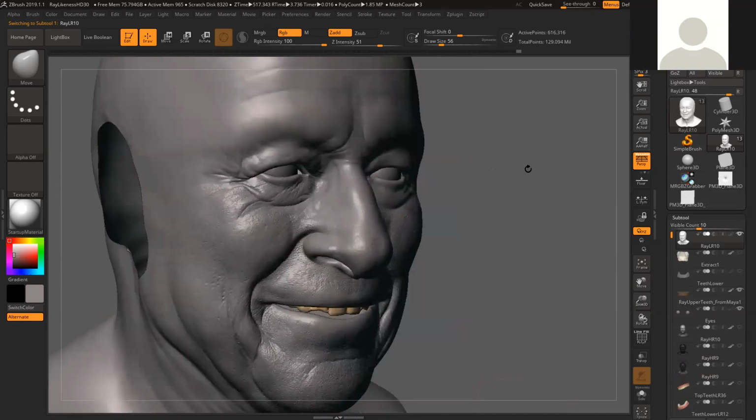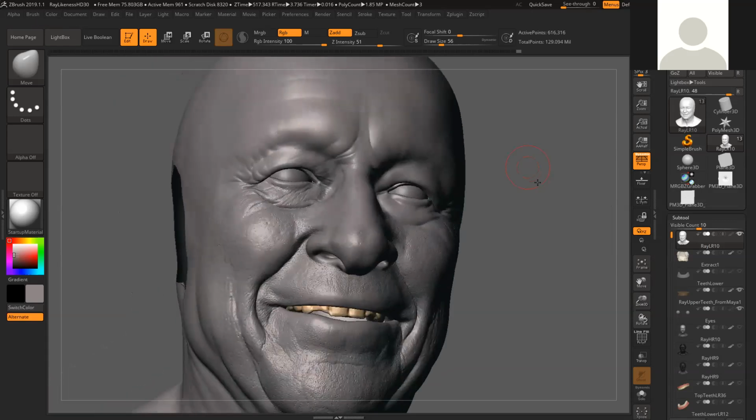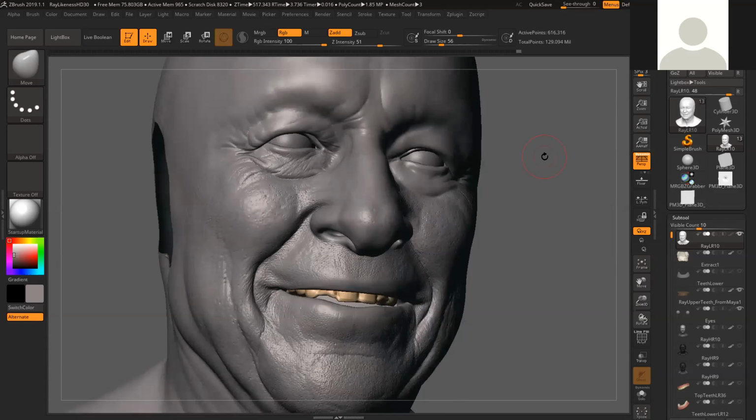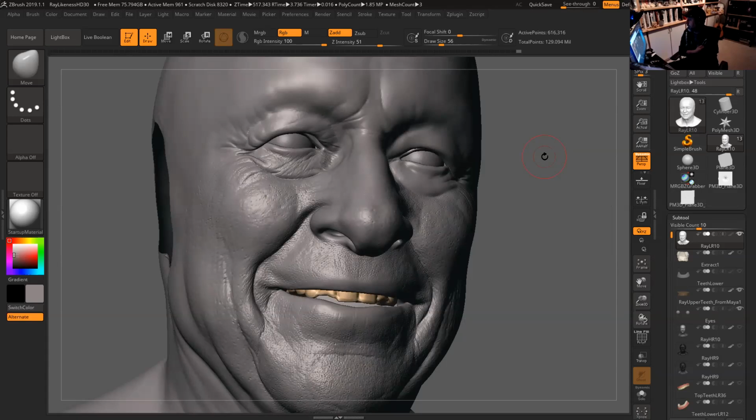I have a question. Yeah. Remember when I used Mari to create some maps for another character that I did? Mm-hmm.